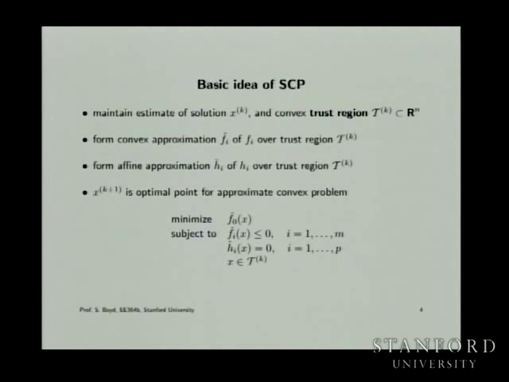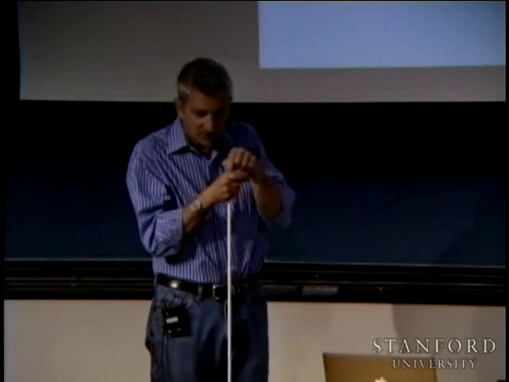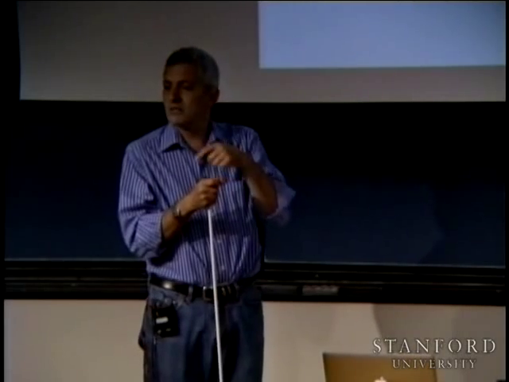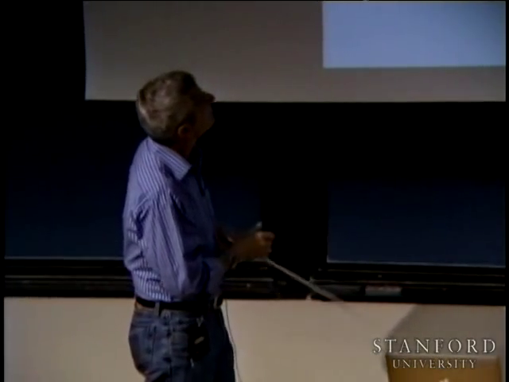And a trust region is, I'll get to what it is in a minute, or we'll see how it acts. It's basically a little region which includes xk. So it surrounds xk, and it's the region over which you propose to find a slightly better solution. That's the idea. So if the trust region is small, it says you're only looking very locally, and xk plus 1 is going to be local. If it's bigger, then it means you're willing to take bigger steps. So that's the idea.